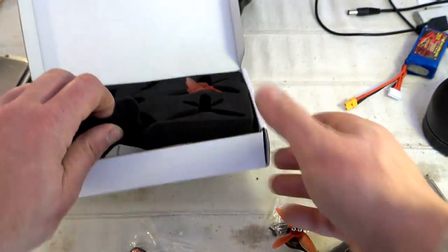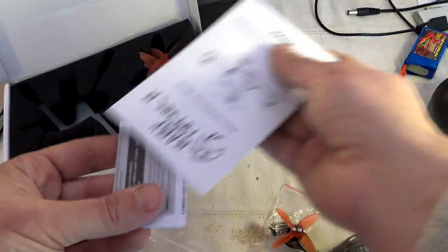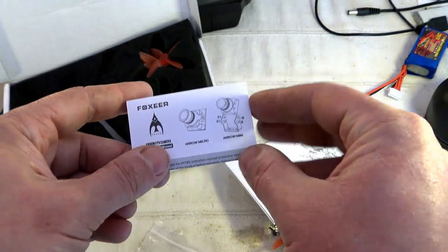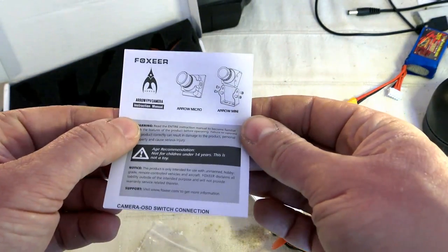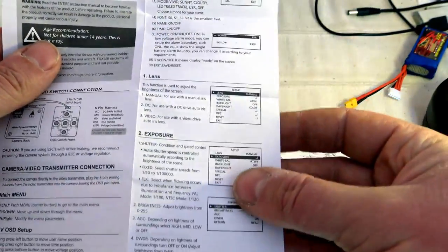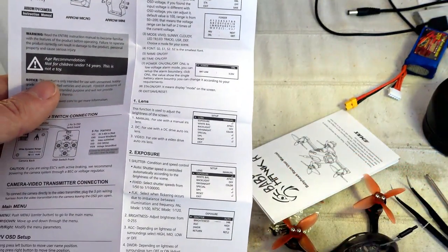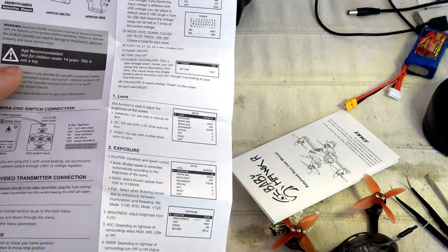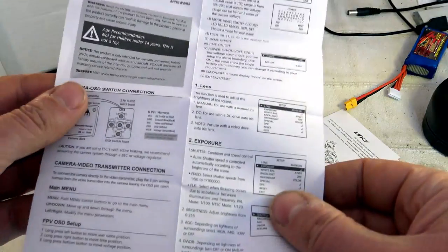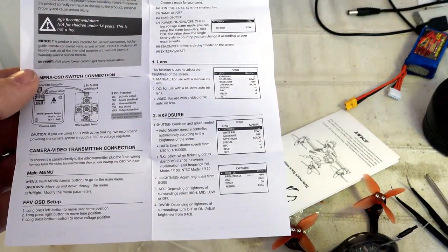Beneath, we have two instruction manuals, one for the Foxeer camera. It's a 600 TVL with a relatively wide field of view. It's the Arrow Mini, and we have everything here on how to tune it. For example, if you want to change from NTSC to PAL, it's possible through this OSD. We have all the settings and all the navigation. In terms of field of view, it's about 120 degrees.